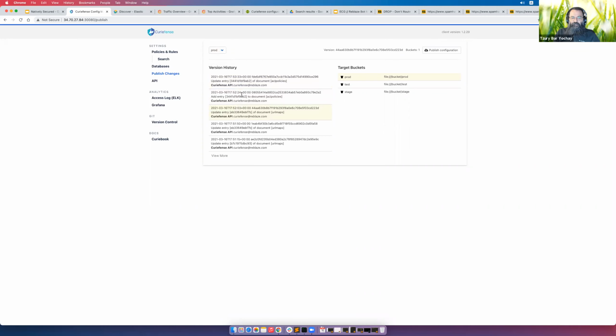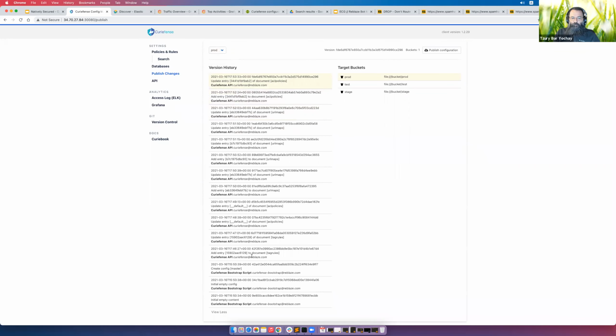As you can see, all the changes I've made are actually represented here as different versions. So I can go into a certain specific point in time, and instead of pushing that one to the production, I can choose to push it to my testing environment. And by that, I will simply be cloning the entire configuration from production to testing. So now engineers can test the problem, the issue, look into that, do some experimenting, and then go back to production and make changes. Any questions so far? I think at that point in time, we should open the stage for questions.